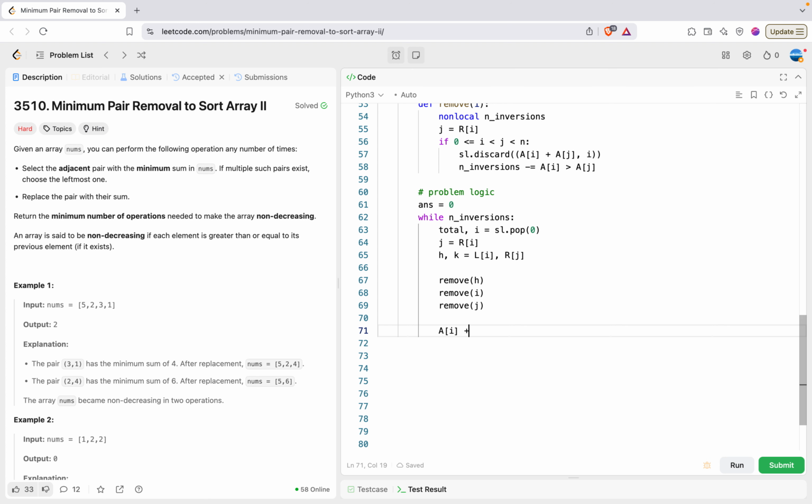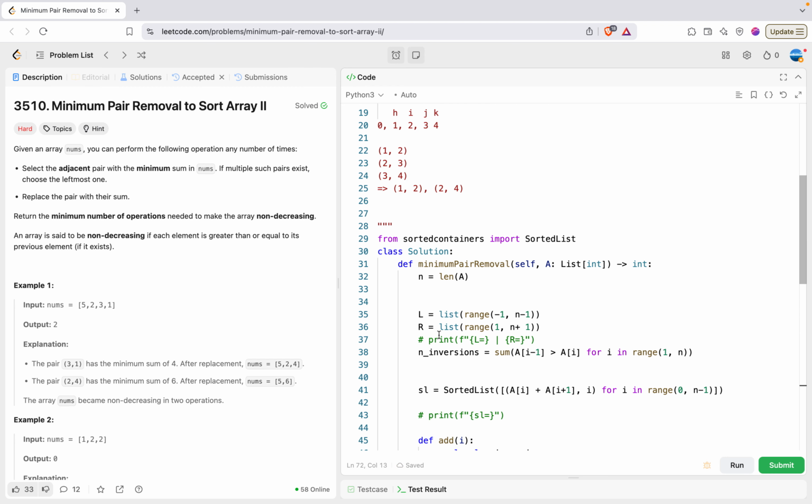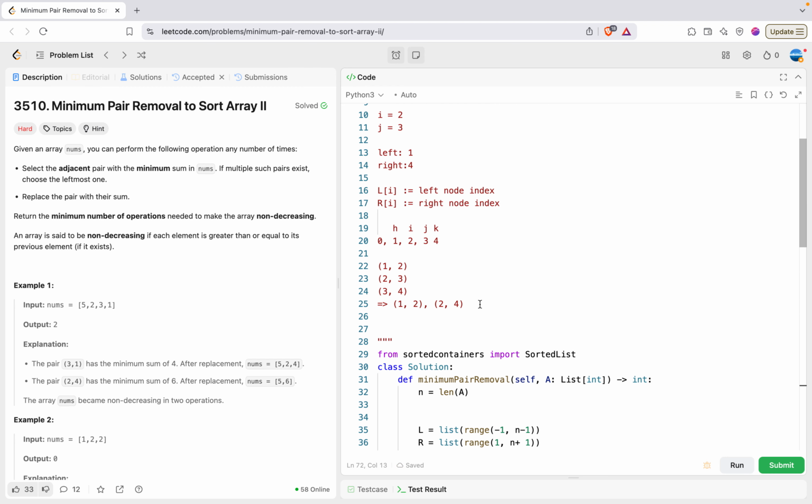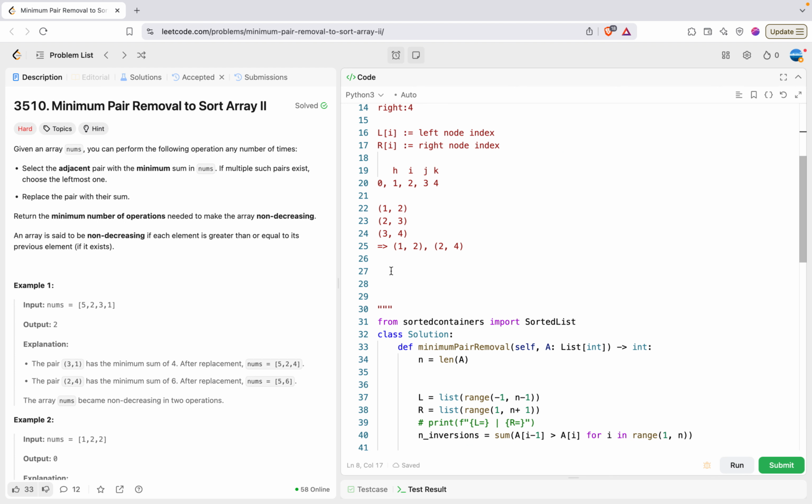We change A[i] to be increased, corresponding to replacing this number here, so this to be 4, right? So this is i, right?